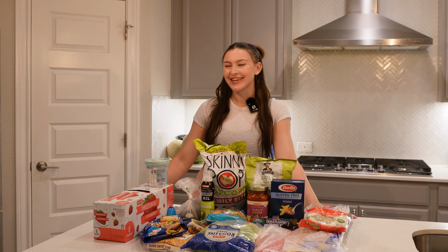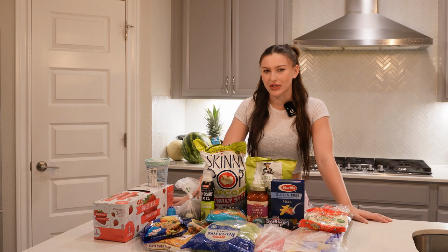The number one and probably the most important step for obvious reasons of going into meal prepping is going in with some sort of plan, or at least having a rough outline. Just having a list makes life a lot easier and takes away any of the thinking or the human error, which we all know I have a lot of. So if I can simplify things for me and for you, that's the goal.